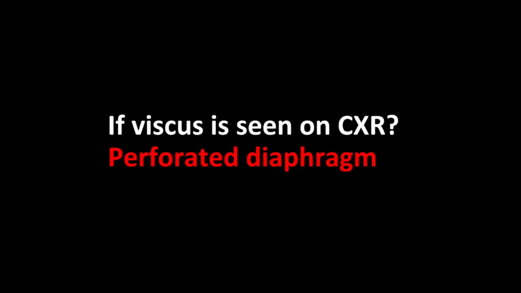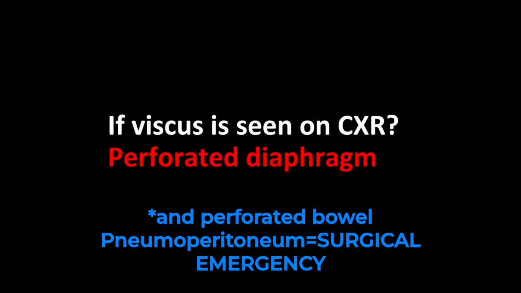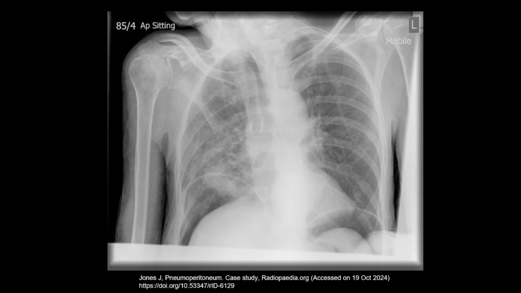So if you see free air under the diaphragm on a chest x-ray, what's your next step in management? These are questions you can do on UWorld, and you'll get them in like 5 seconds, because if you see free air on the abdominal x-ray or the chest x-ray, what's your next step in management? So you'll be concerned about a perforated viscus, and you'll want to take the patient into the OR for an ex-lap. And here's an example of a very prominent pneumoperitoneum.